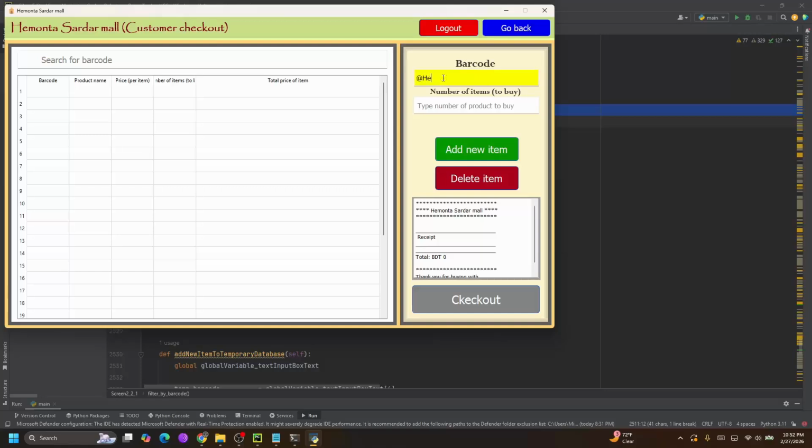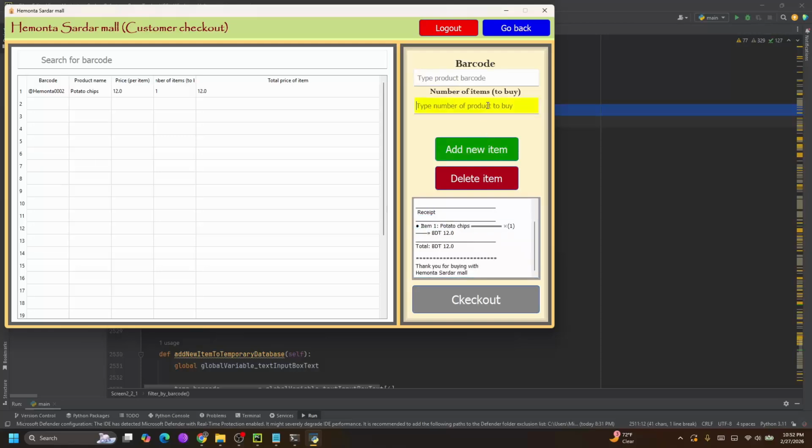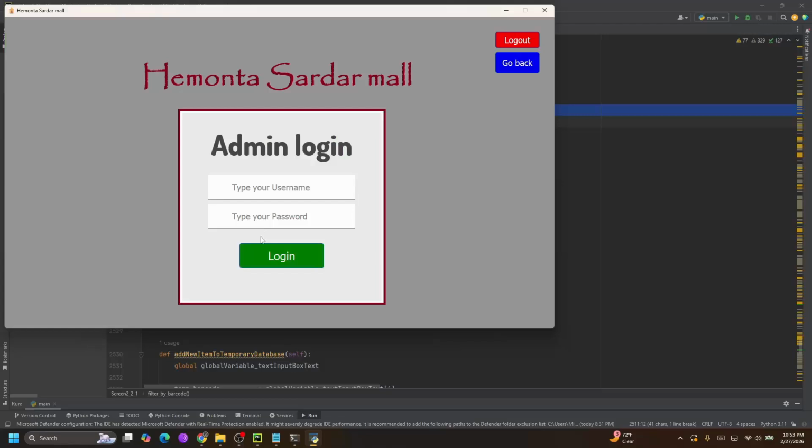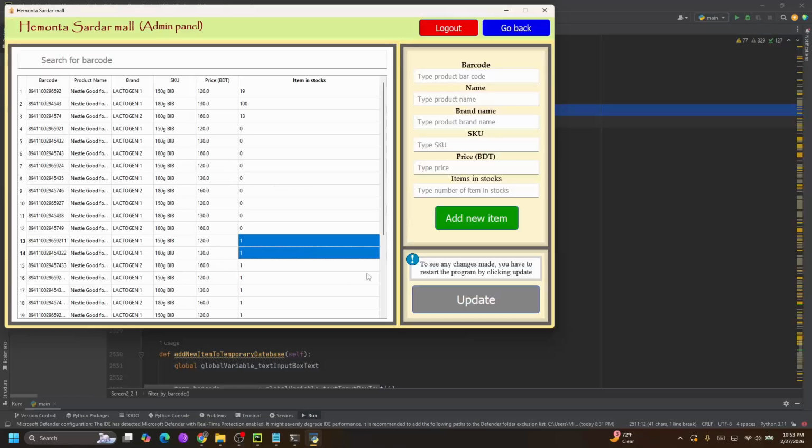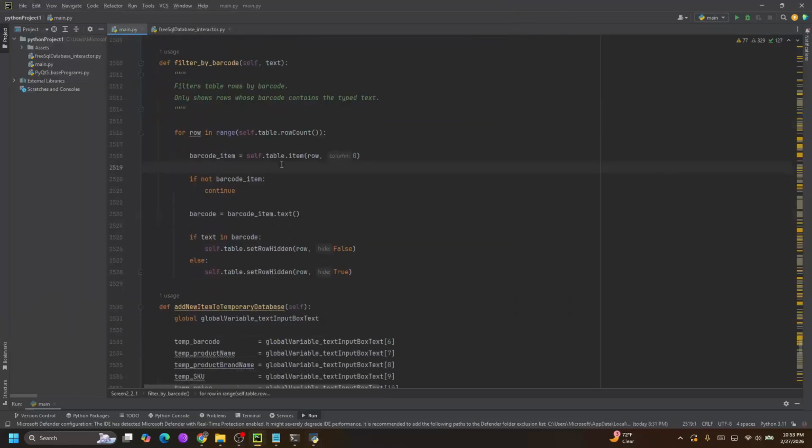A customer can also get these products with a number of one, and the product can be added and the number is 1. I can delete a product. I'll just copy it here, paste it, and delete the item, and there's no item here. Sign in again. Okay, so add new item.